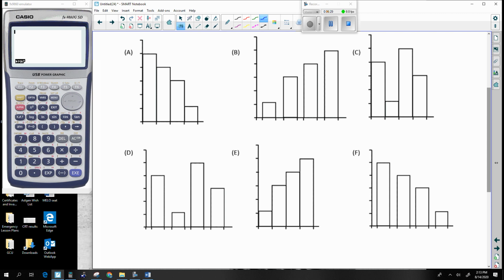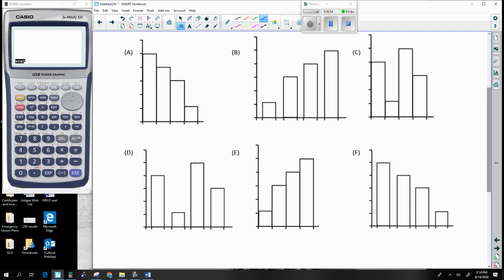C absolutely is the worst answer here. C is the bars are touching, they're going up and down. That is absolutely not a Pareto. D is not a Pareto. Yes, the bars don't touch, that's good. However, the bars are going up and down. That doesn't count. E, the bars are touching, that's not a Pareto.